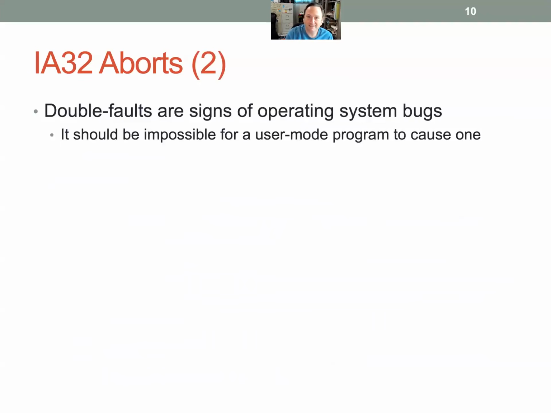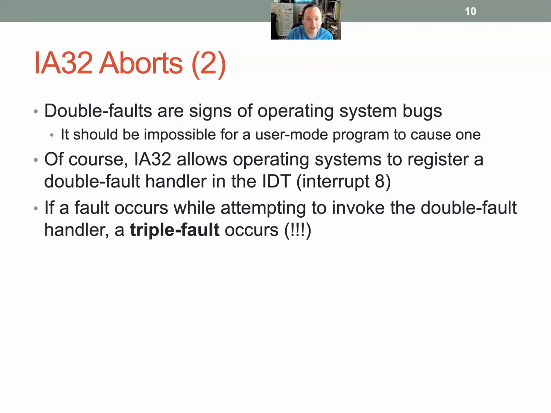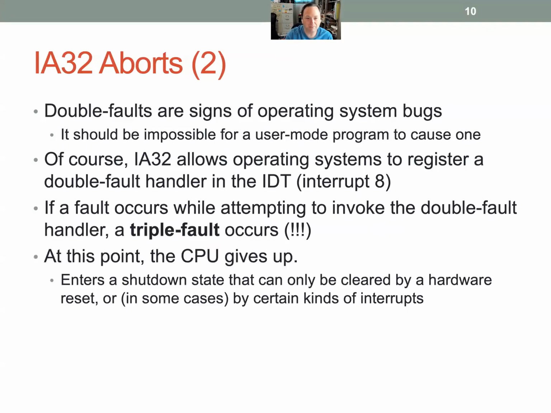So a double fault occurs, and then the CPU tries to dispatch the double fault to the double fault handler, and a failure occurs during that. Well, if that happens, you end up in triple fault land. Triple faults are basically when the CPU says, that's it, I've had it, I'm rebooting. So that's a situation that you can get into. What happens is the CPU will basically trigger a reset and start over from the beginning.